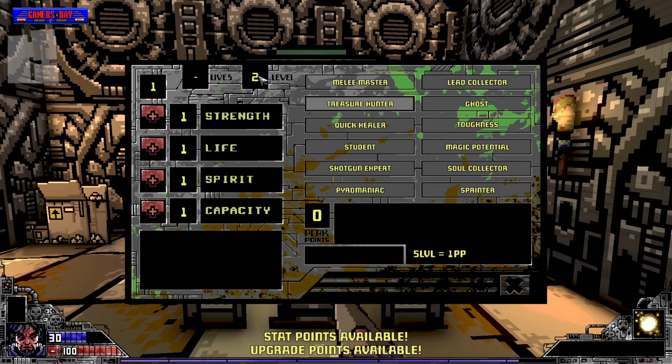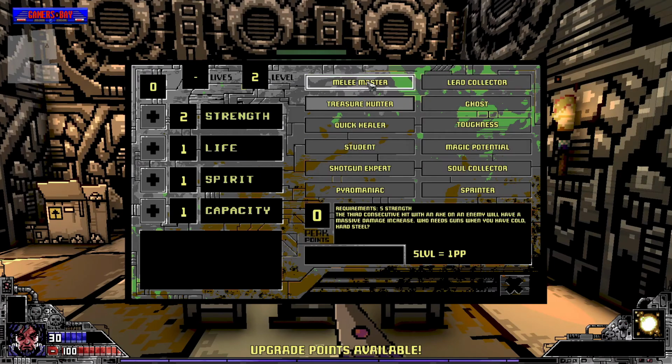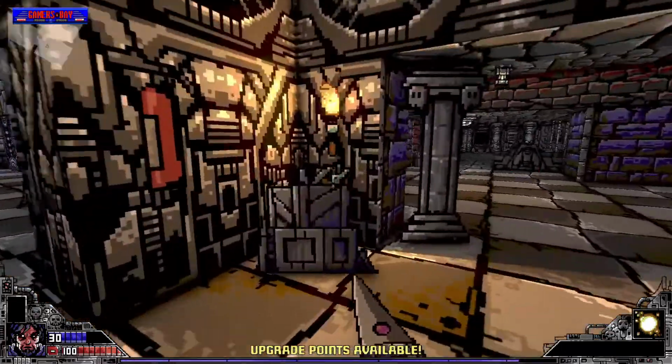And then you can up your stats on your character. You have character stats, you have levels. So in a way, it's also partially something like an RPG as well. And then after making selections, you move on to the next stage. And that's pretty much the game.